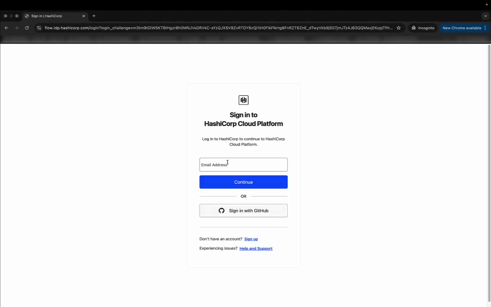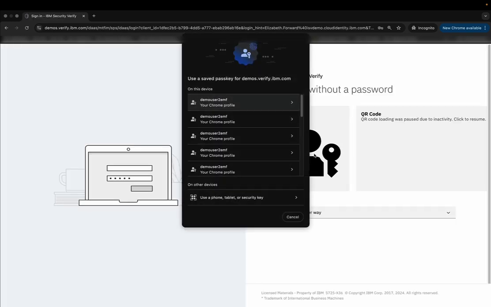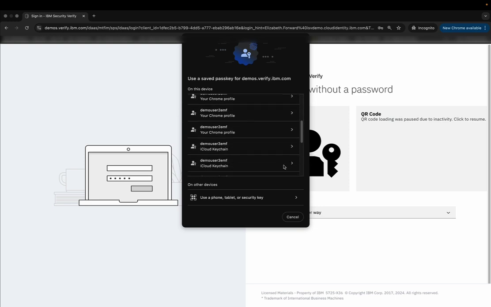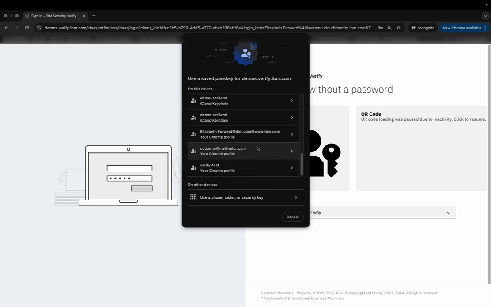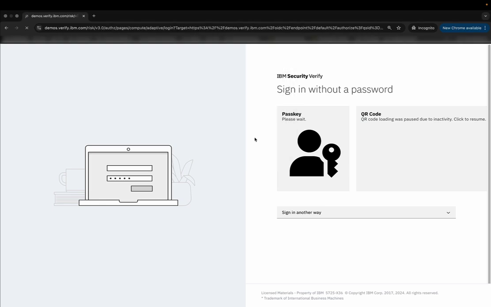So we're at the HashiCorp Cloud Platform. I'm going to put in my email address that's associated with my company's individual instance of HashiCorp. And I'm automatically redirected to log in via IBM Verify.